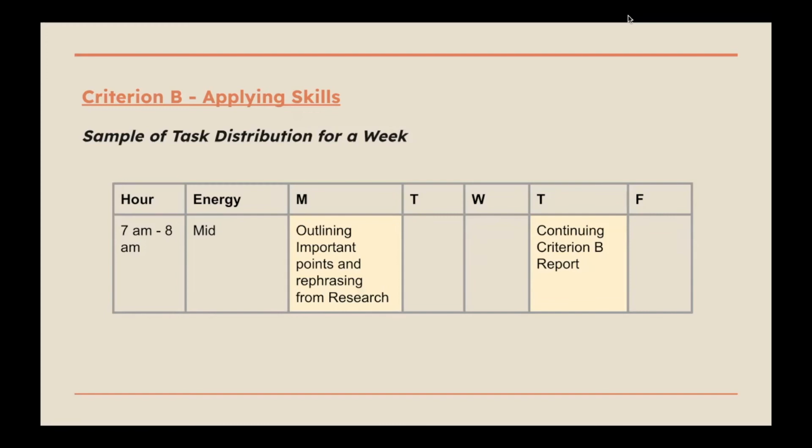And as mentioned, criterion B applying skills, my criterion B self-management skills was proven through a sample of task distribution per week. So I did a sort of table that showed how I created a table according to my energy levels, when I'm more productive and how I decided when to do what in order to be able to complete my product by the end of the due date. So the tables for criterion B especially really depend on what skills you're choosing, what project you're doing. But generally, it's a good idea to keep in mind that you can include many things in tables.